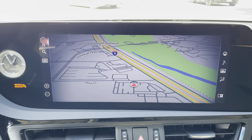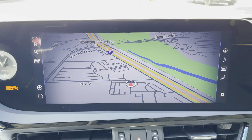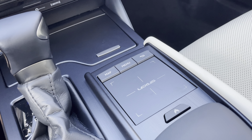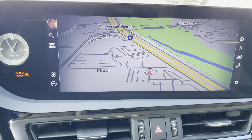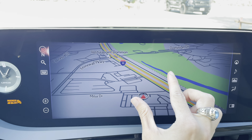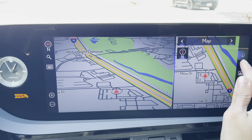On the side of the vehicle, we have our upgraded 12.3 inch display screen housing our generation 11 navigation system. It is controlled via the Lexus remote touchpad and the touch screen equipped on the vehicle. We can use our fingers to control the map screen as well as the controls on the sides.